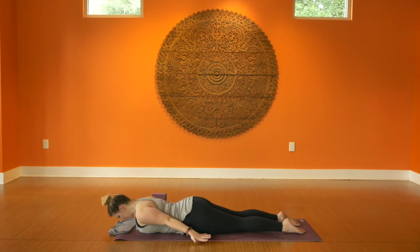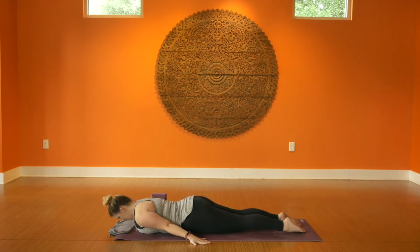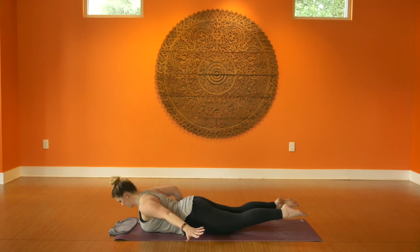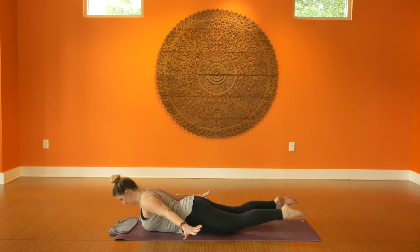Flip your palms to face down by your sides. Press your pubic bone down, then lift everything else up. So you're going for length here. Stretch the top of your head forward so the back of your neck is nice and long. Make sure your feet are awake in some way, either flexed or pointed. Reach your fingertips back. Take 1 more breath.